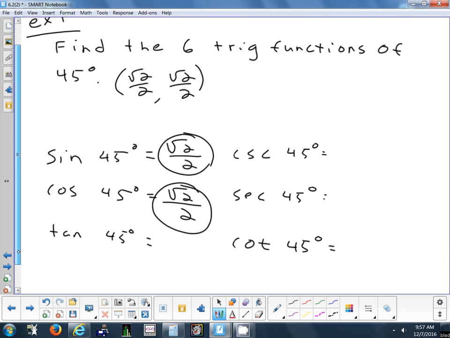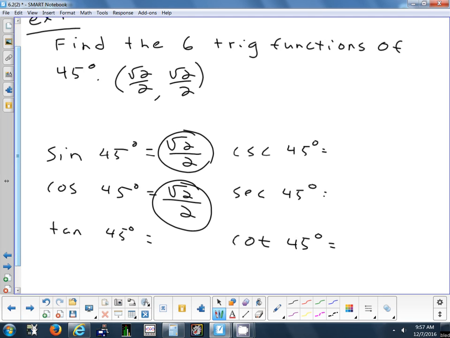And the tangent, what's the formula for that? Y over x. So it's basically like you're just putting a division line in right there and dividing. You're dividing two things that are the same, so you get 1. Let's do the cotangent because that one's quick. To find the cotangent, what do you do to the tangent? Flip it. It's the same thing.